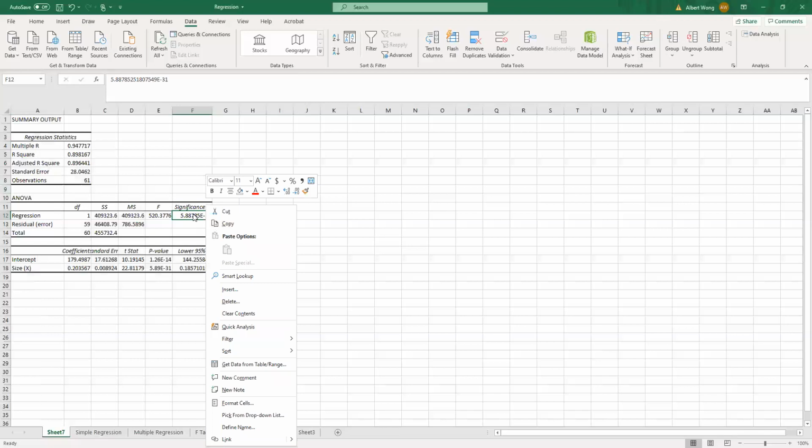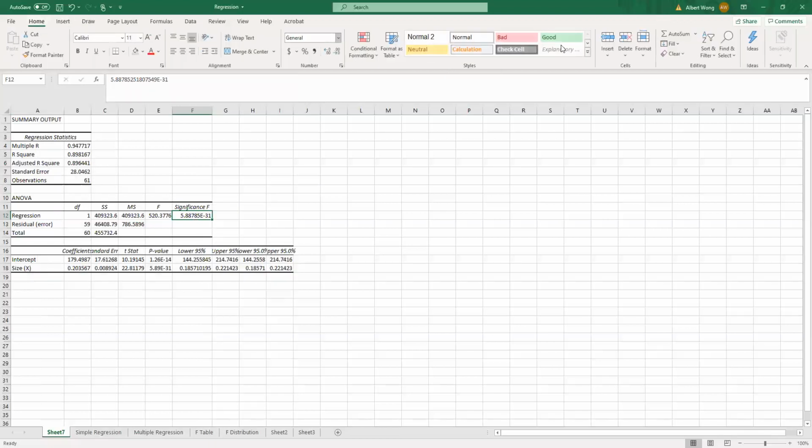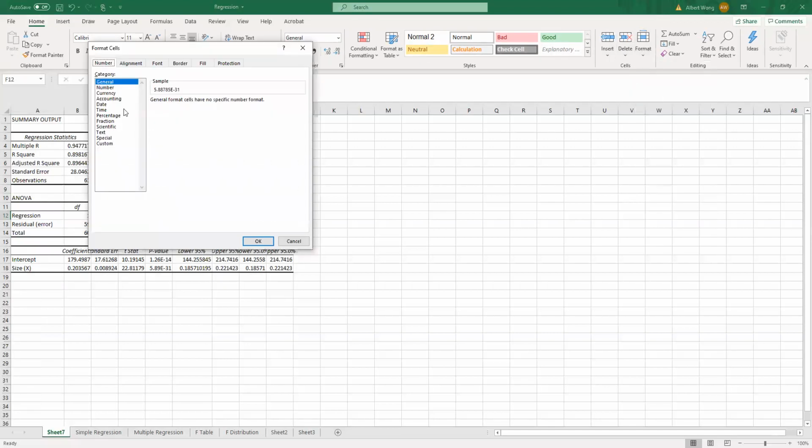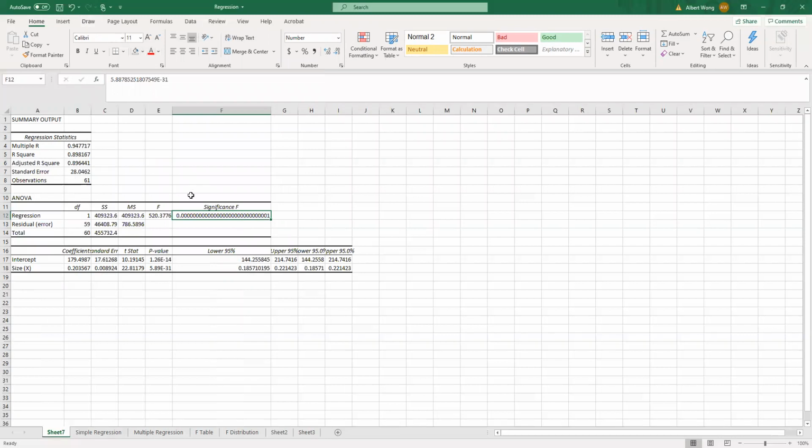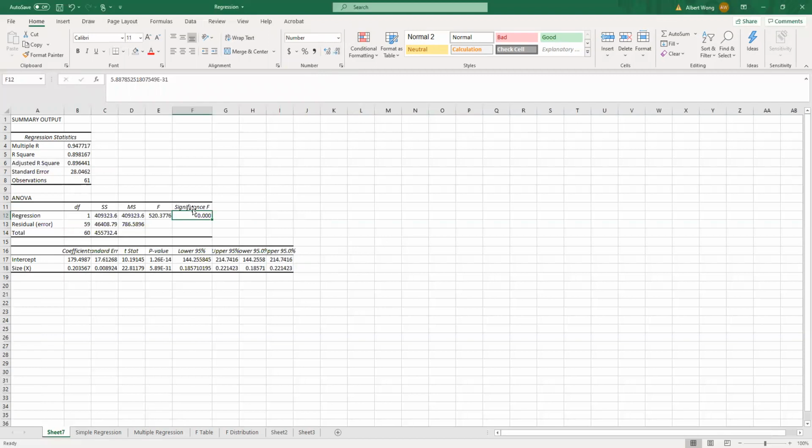You can just go to this number and go to Format, and say Format Cells, and if you choose Number, you can see that if I have all these decimal places, only after 31 decimal places is there a 1. So this number is almost 0. It's very close to 0, right? Normally, we would just keep this number to, say, 4 decimal places, and if you keep it to 4 decimal places, that number is pretty much 0. So the F statistic, as well as the Significance F, which is the p-value, can be used for testing purposes. So let's try to do that.